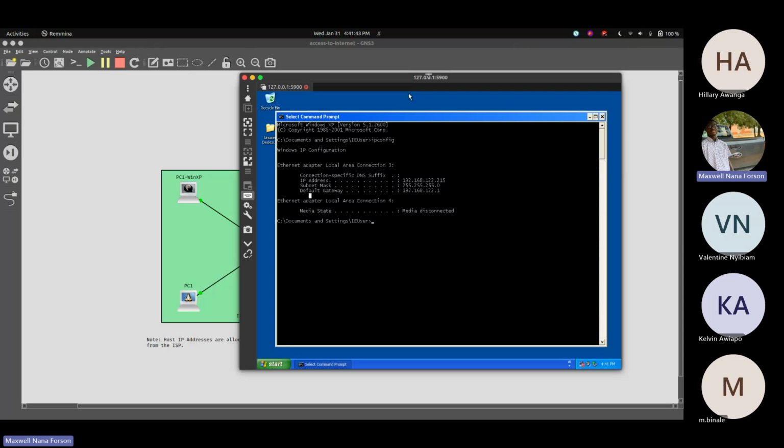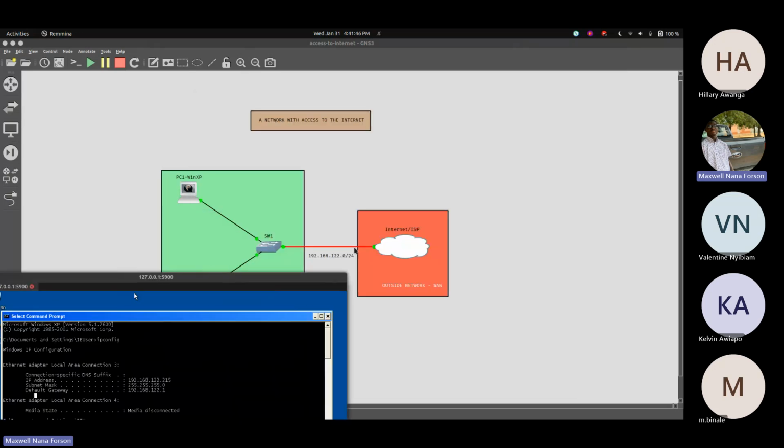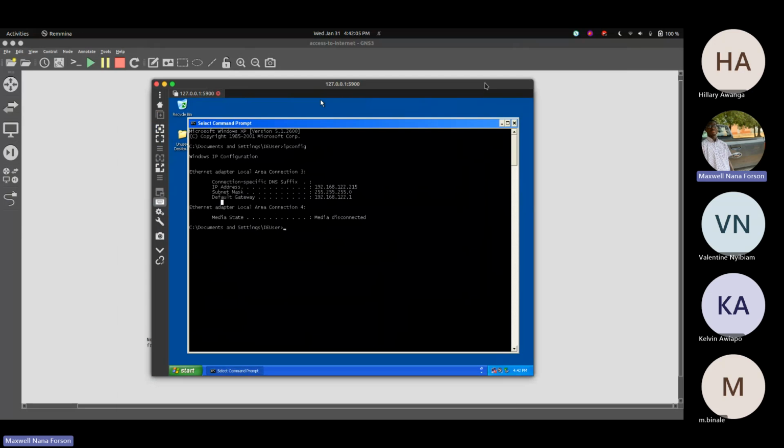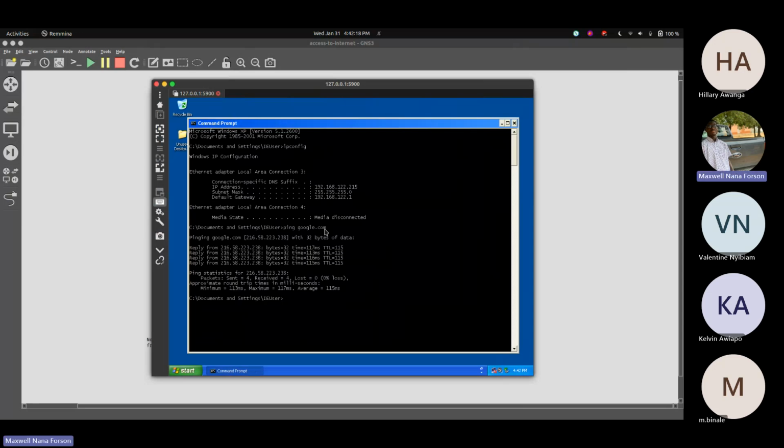What you may not be seeing at this point is the router that you saw in the other one. But like I said, the cloud over here is used to show all the things that you don't need to worry about for the network. That is also implemented somewhere, just not visible to you. Here you can see that we also have our default gateway. In the same way, I can ping google.com, and this is also happening correctly and nicely.